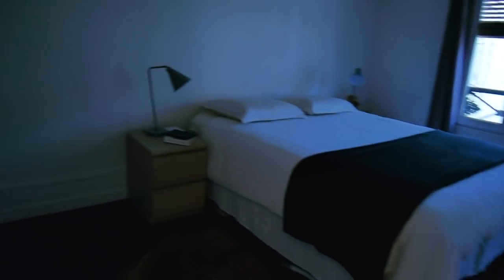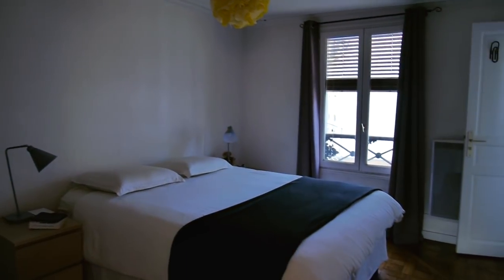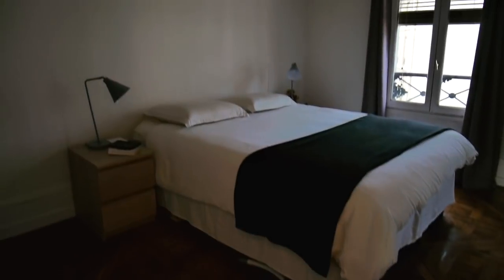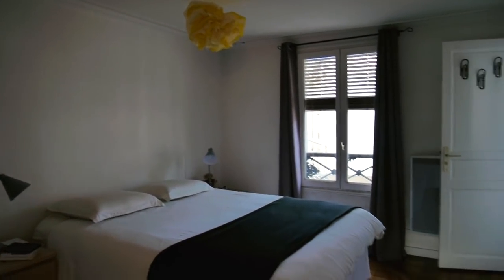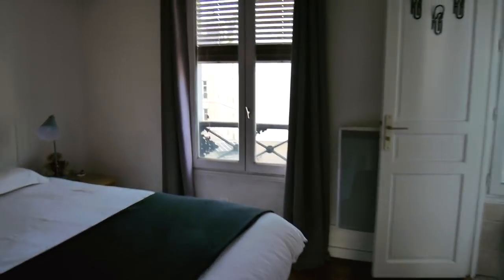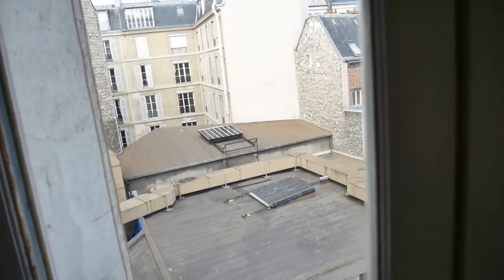So moving into the bedroom, very simple bedroom. As you can see, we don't even really have any art or a lot of colour going on in the bedroom. I really like simple, clean spaces in bedrooms. For me, it gives a sense of tranquility, and it's nice and easy to relax and get to sleep in them. This is the view when you look outside our bedroom window.